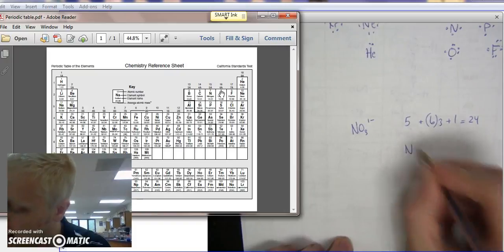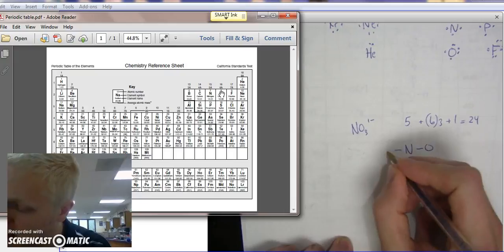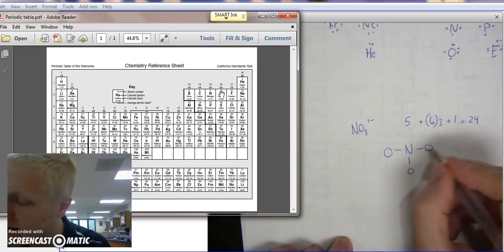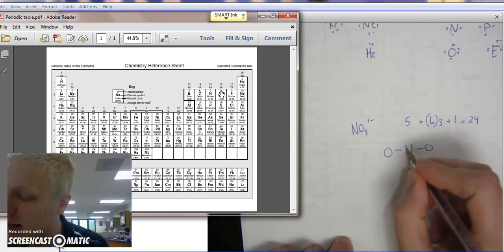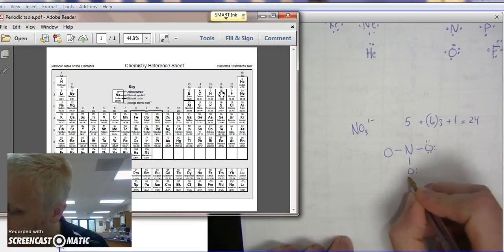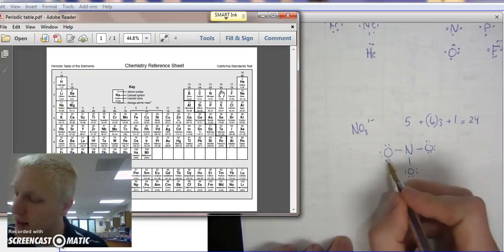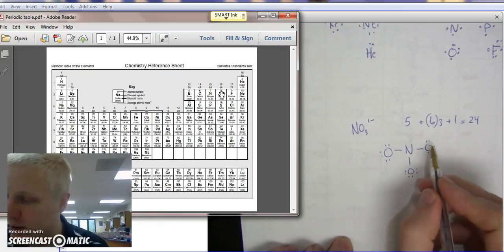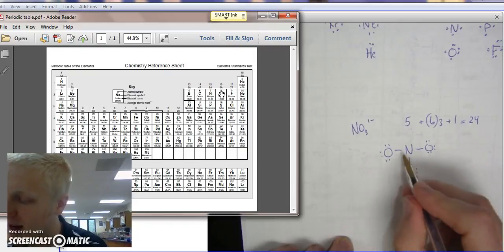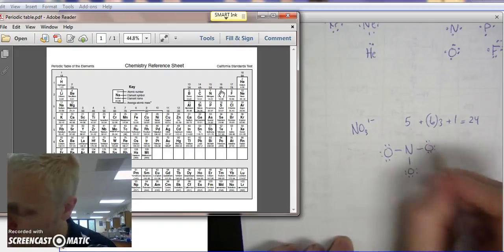Alright. Nitrogen is in the center because it's in least supply. We have at least 1 bond to each of our terminal atoms, O to N. That's 2, 4, 6. We then add electrons to our outer atoms and then to our center, up to 24. So each oxygen has 8 outer electrons. 2, 4, 6, 8. But nitrogen has 2, 4, 6. So we're going to have to do some sharing again.